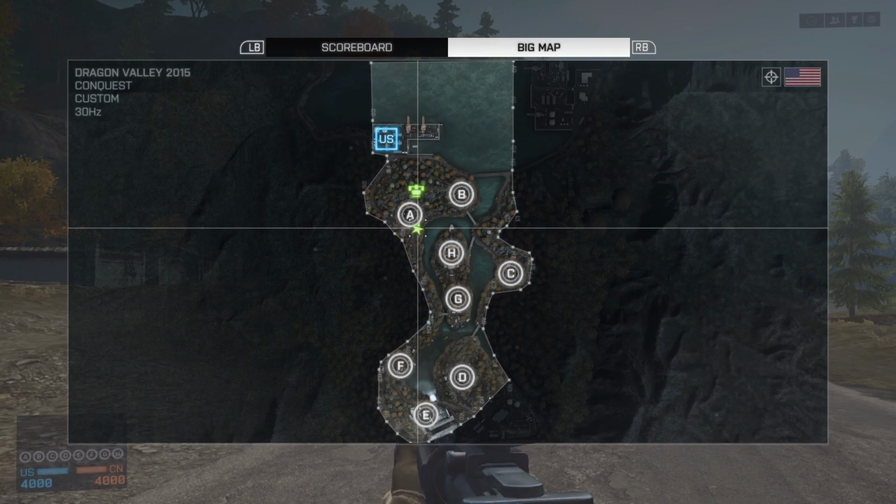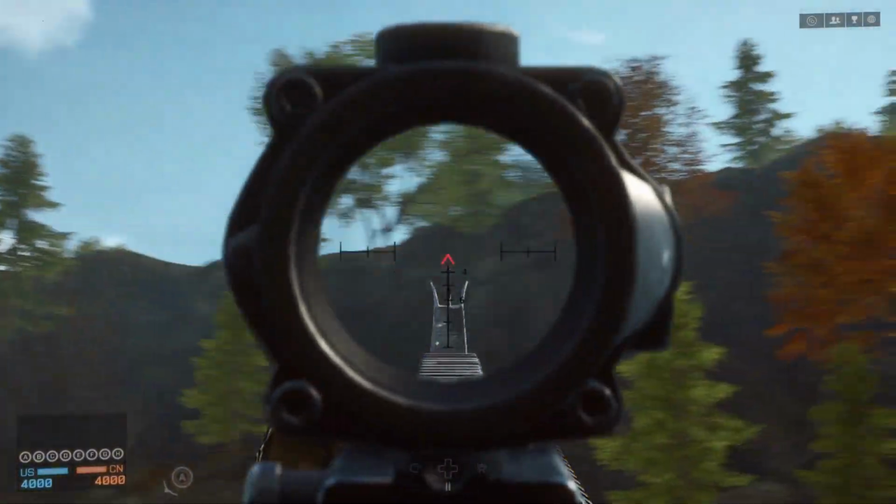So even though this is so close to us still, there's 2 ways you can make this call. You can either say that there is a hostile force 9 o'clock of Bravo in the ridge line, 100 meters out, or you could say there's hostiles 12 o'clock of Alpha on top of the ridge line, 50 meters out. Personally, I like the Alpha call out better. It's a little closer. Your distance is probably going to be a little bit more accurate, and you can visually see it from the person that's making the call, like me right here. I'm making this call out. I can see this ridge line right here.